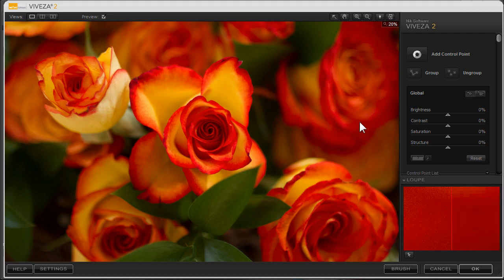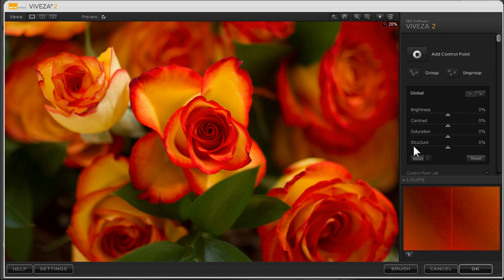So this plugin has the ability to do global adjustments. I don't recommend doing any kind of global adjustments to your whole image inside of Viveza. You want to get that right in Camera Raw or inside Lightroom's processor, when you first manipulate your files. The power is not being able to adjust things globally.